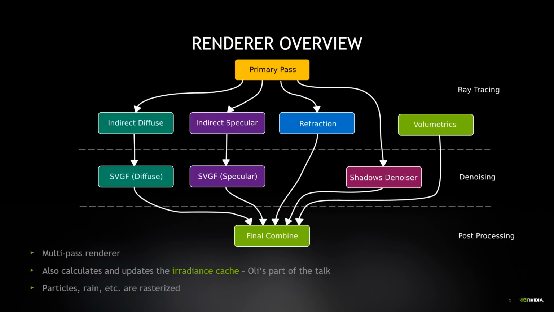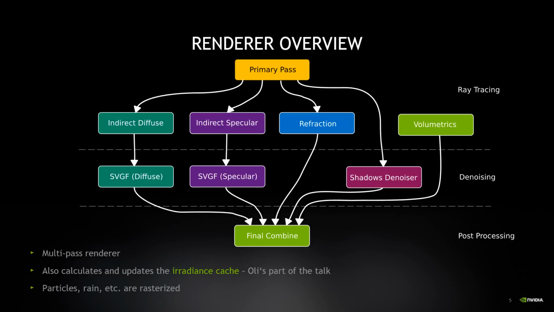This pass, however, doesn't do any shading, it just lays down the G-buffer for other passes to use, and as a small optimization, it also casts shadow rays towards the sun. Notice that each BRDF pass is followed by a denoising pass except for the refraction, which uses a fast path directly to final combine step. As the image suggests, we use 3 different denoisers, one for diffuse, specular, and sun shadows, each fine-tuned for its specific purpose, and we will describe each of these later in this talk.